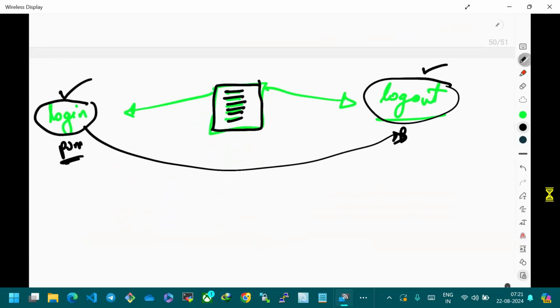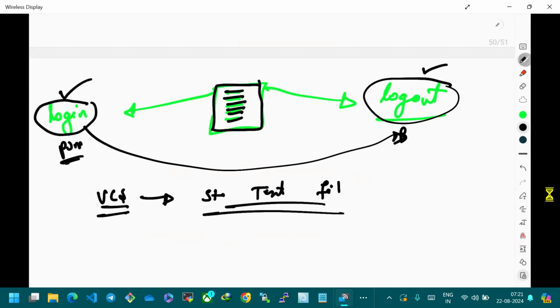So version controlling comes into the picture. And one more thing, a version controlling system is not only for developers, it is for DevOps engineers, QA testers, whatever. Everybody should know this. And please remember, a version controlling system is used to store text-based files. That's it. Just remember, it is used to store text-based files.